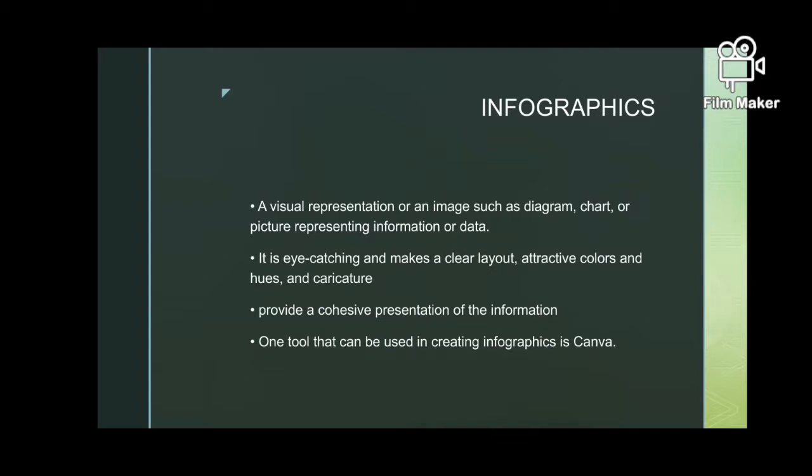What is an infographic? It is a visual representation or an image such as a diagram, chart, or picture representing information or data. It is eye-catching and makes use of a clear layout, attractive colors, and caricature that provide a cohesive presentation of the information. One tool that can be used in creating infographics is Canva.